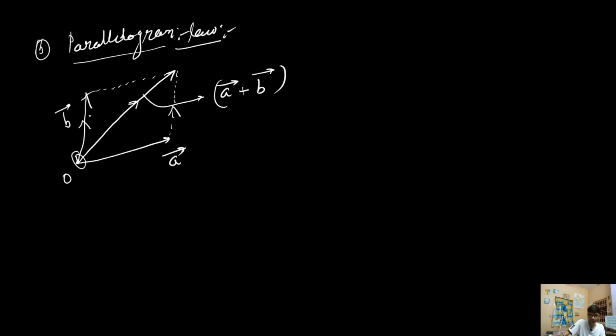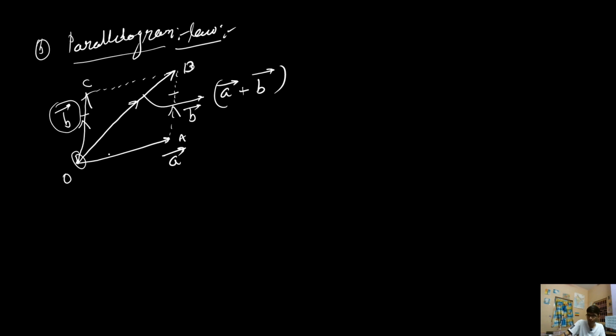So if I can say this particular side is the same as this particular side and they are also parallel in direction, and if I represent the parallelogram by O and this point as A, this point as B and this point as C, I can see that the OC vector is basically the V vector. From here I can also write one important thing with the concept of a parallelogram: opposite sides of a parallelogram are parallel and equal in magnitude. With that I can write that the AB vector, the A to B vector, is basically equal to the B vector.